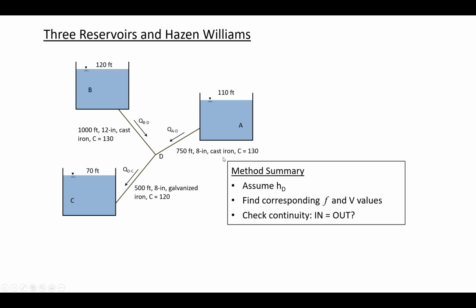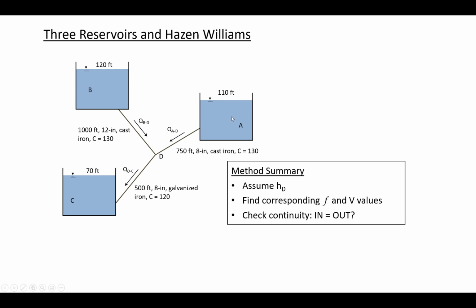That's exactly right. So we know that the water is going to flow out of the high reservoir. It's going to flow in to the low reservoir. But it's this middle reservoir. We don't know if the water is going to go in or out. So that whole process we went through on Wednesday was all about trying to figure out if the water is going to go in or out at A.